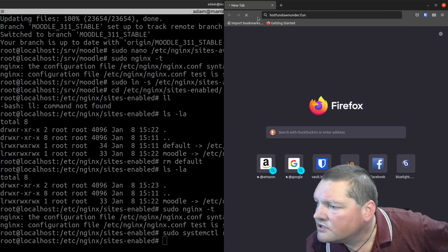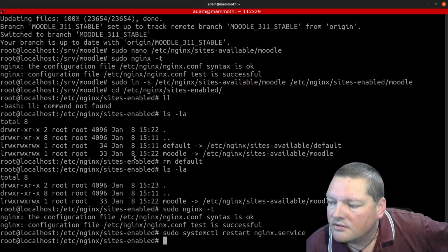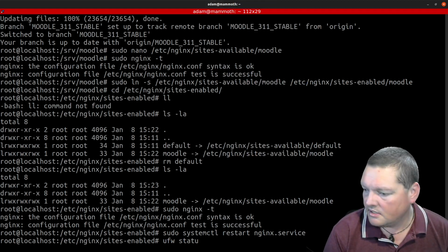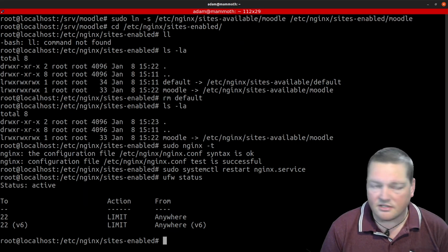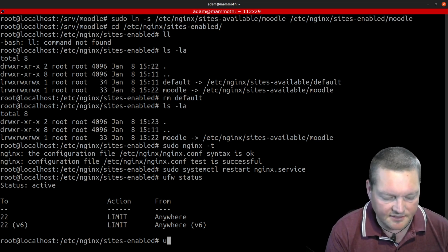For the first time in forever. And we notice that this is just going and going and going and not doing anything. And why is that? Well, the reason is because we have it all locked down. There's only port 22 open. So we have to actually open up some ports now.